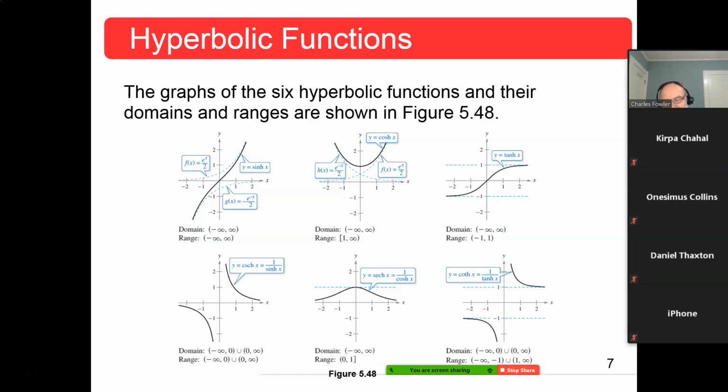And again, so much easier in my mind to deal with the exponential functions than the hyperbolics. Hyperbolic cosine is this way. Here's e to the x over 2. Here's e to the minus x over 2. When you add those two together, this takes over in that direction, this takes over in that direction.